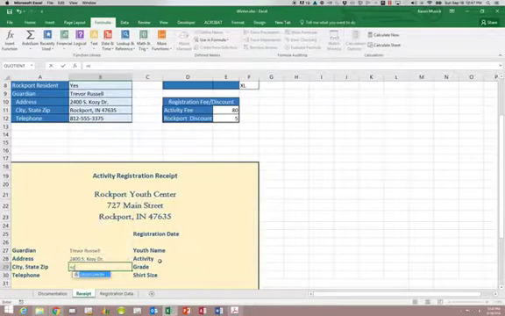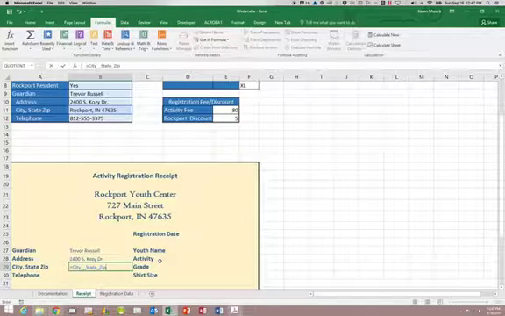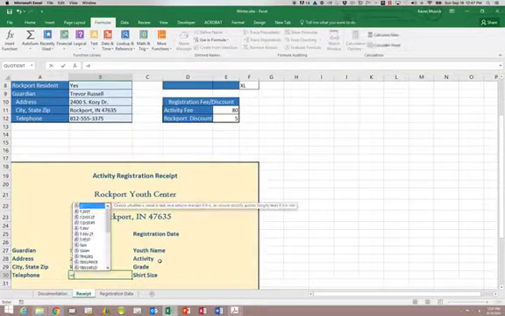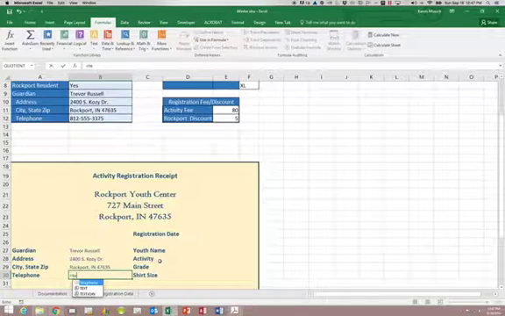But if I type the second letter, you can see it narrows down my search. And once I have the correct one highlighted, I can hit the tab key and it will fill it in for me. Then I hit enter to finish the formula. So again, for the telephone, if I type in equals T, E, now it has the correct one highlighted.